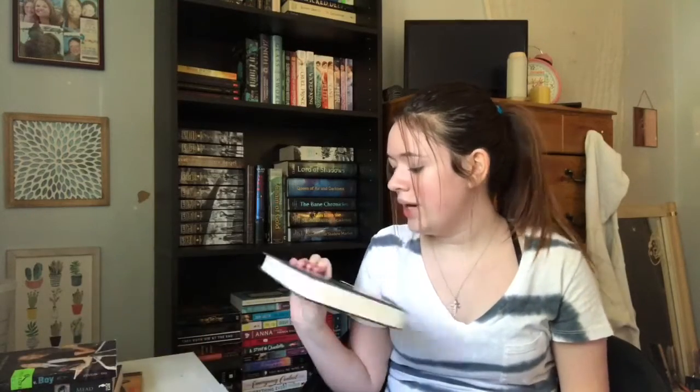Then I have Rogue Wave by Jennifer Donnelly. I did read this, and I read Blue, the first one was Blue something. Ooh. I cannot remember what the first book was called. But this is book 2 in the series, and I read book 1, I got rid of book 1 a while ago, and I think it would just be nice for somebody else to be able to read it because this did influence a lot of my reading style. This is some of the fantasy dystopian kind of books that I read after I read the Cassandra Clare books because I didn't know what else to read.